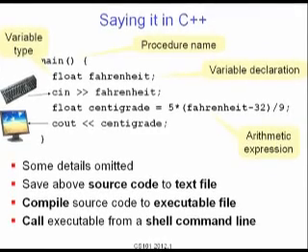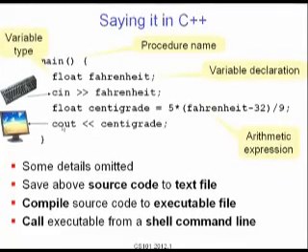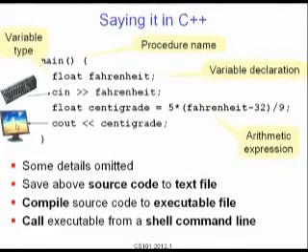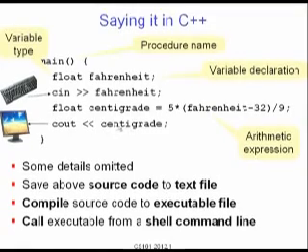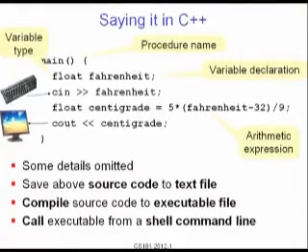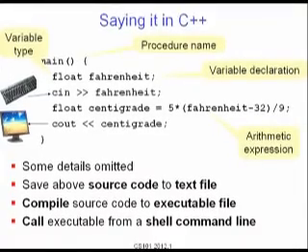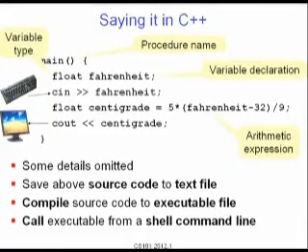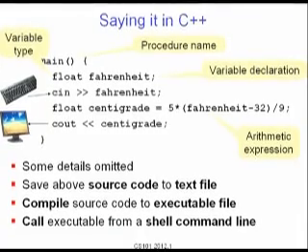At the end of this, centigrade is hopefully set to the correct value, and then finally cout or console out is a logical name for the screen, and centigrade is now sent out to cout. Internally that translates into reading the register corresponding to centigrade and pushing it out into that location corresponding to the display. Okay? Of course, I've omitted a lot of detail here. In fact, this will not even compile as I've stated. We'll see that once we start demoing things live in this lecture.